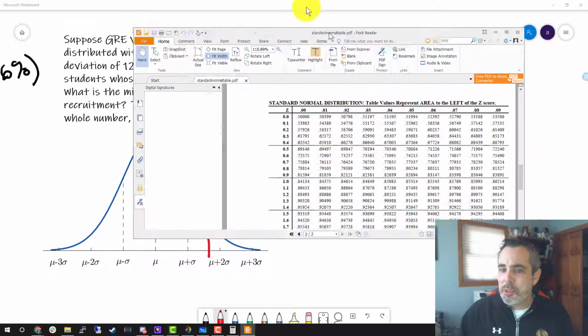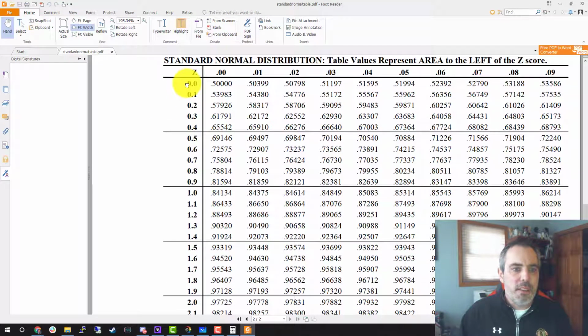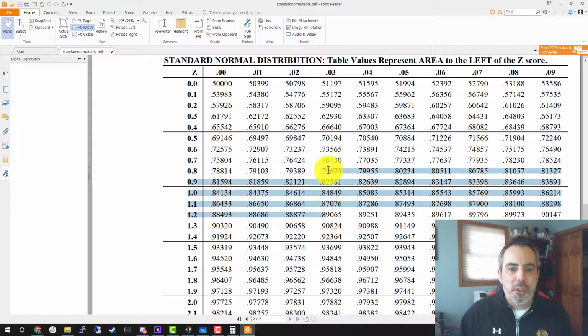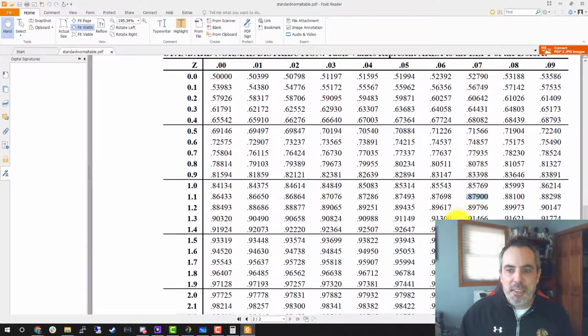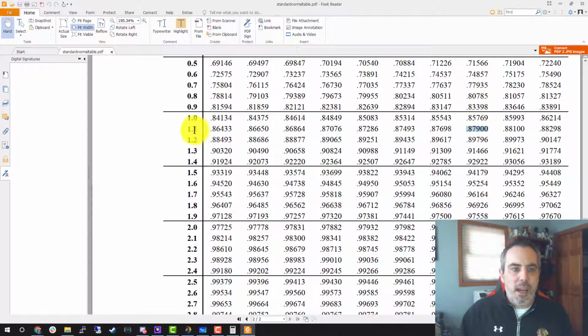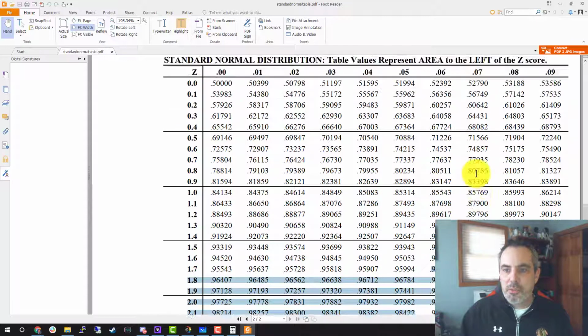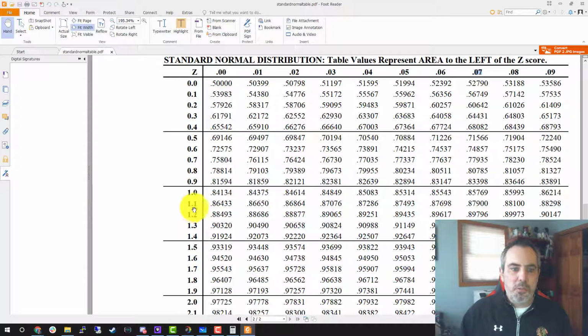When I'm using this table now, instead of looking through these columns on the left and across the top, I am going to be looking in the actual data to find the closest one to 88%, but I don't want to go over. So I'm going to use this 87.9%. So I've looked through here and found 87.9%. And I'm going to find the z-score that goes along with that. It's 1.1, and then if I scroll up, 1.17. So notice 1.1, attach that last thing at the end, is 7.